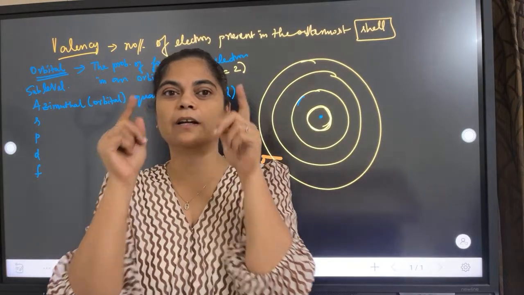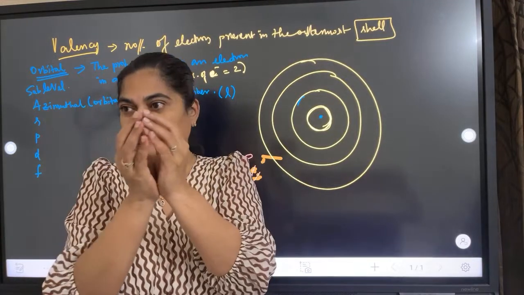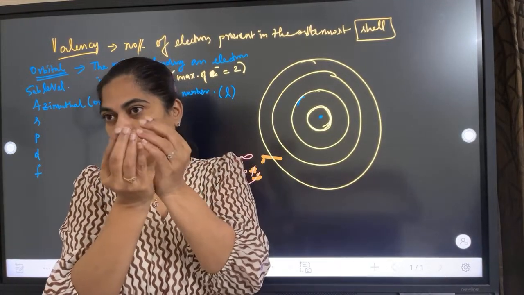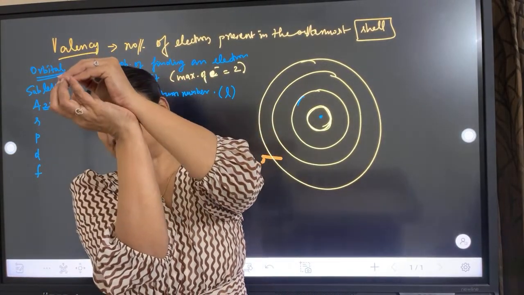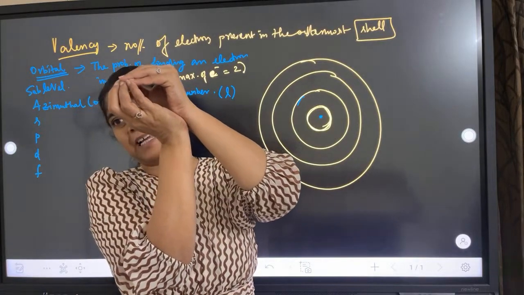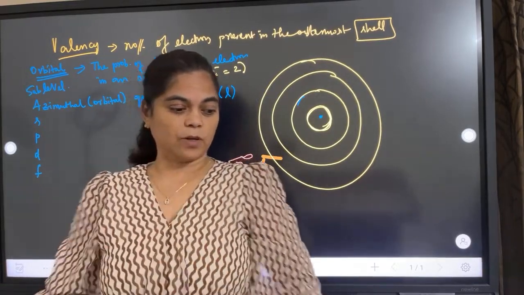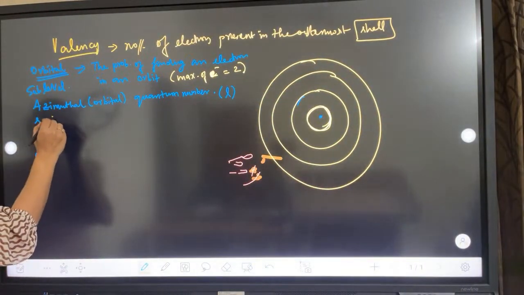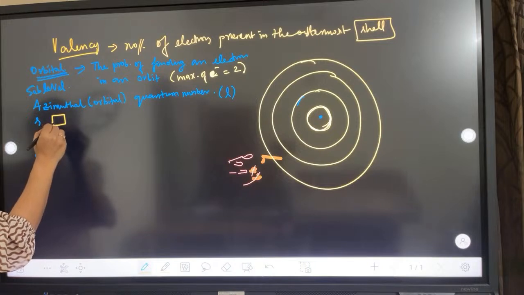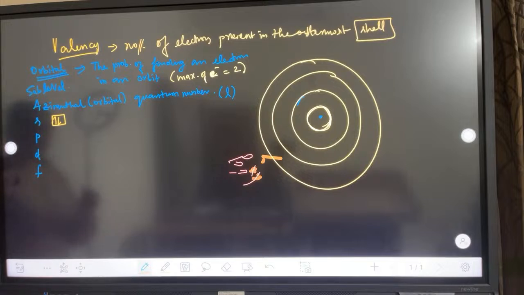So you don't think of an electron as a particle alone. It is just an energy, like a wave spreading. So the first plus of rotation of an electron is now paired up with the negative rotation, minus half rotation, of the second electron. These two can be paired. So in chemistry, you can show this particular orbital like this: plus of rotation and minus of rotation. You might have seen this in your book.